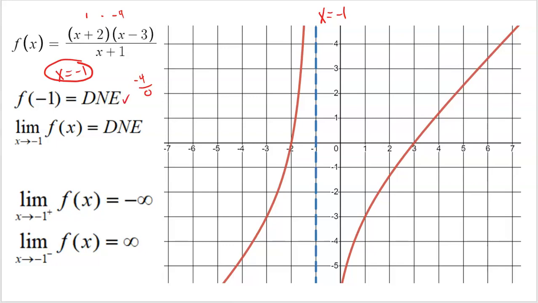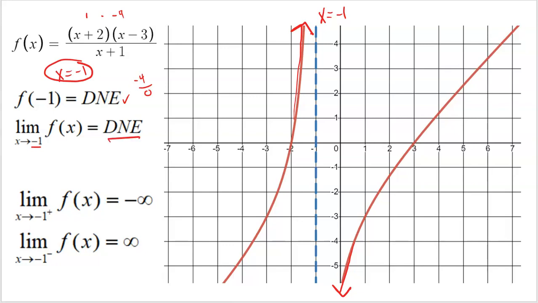And now take a look at the graph. If we think about the limit as we approach negative 1, remember we've talked about limits in the past, we have to think about approaching from both sides, and for a limit to exist, the left side and the right side have to be coming together at the same value. Well, just looking at this graph, the left side of our function is going towards infinity. The right side of our function is going towards negative infinity. The two sides are certainly not coming together, which is why the limit does not exist.